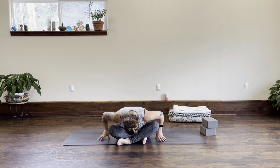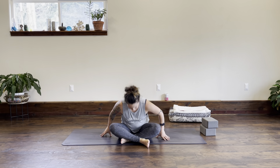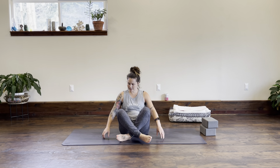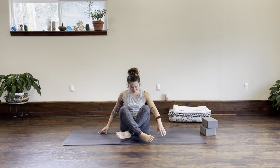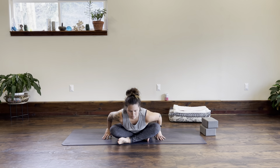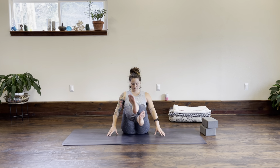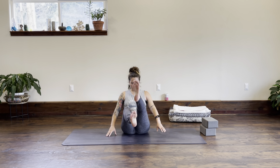Okay, start to change every time you lean back. Start to change the ankle that's on top. You're just moving to your own breath. Takes as long as it takes to inhale and exhale. I'm already forgetting to switch my ankles. Switch the ankles if you're forgetting as well. Okay, we'll do this a couple more times.